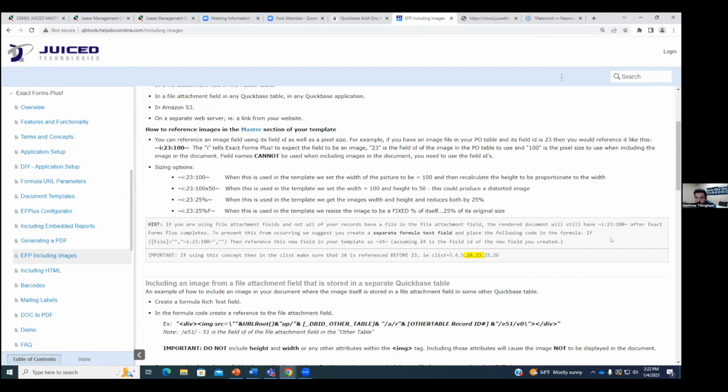You can create a separate field to show that. And you can say, if the file is greater than blank, show that different image. And then you would reference the new field, and for this example, it's just 24 on there.